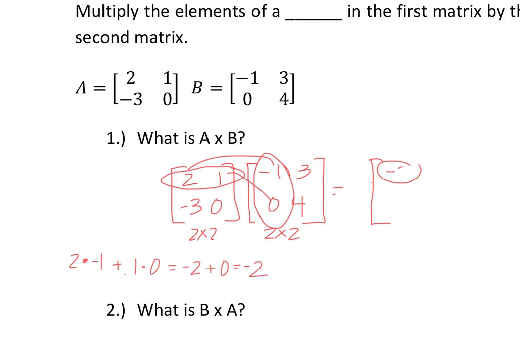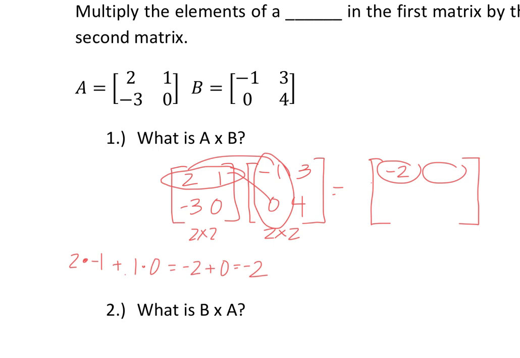And so sure enough, kind of oddly, I said you can't do 2 times negative 1 at the beginning, but it did come out to negative 2. It does come out to negative 2. Okay, so let's now talk about this number, right? Now, if you take what we talked about in the last little part of the problem, that number is in row 1, column 2. Row 1, column 2.